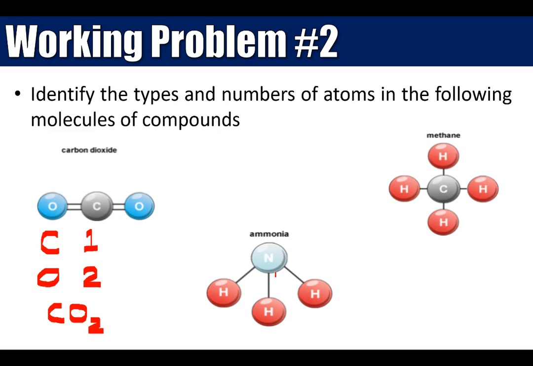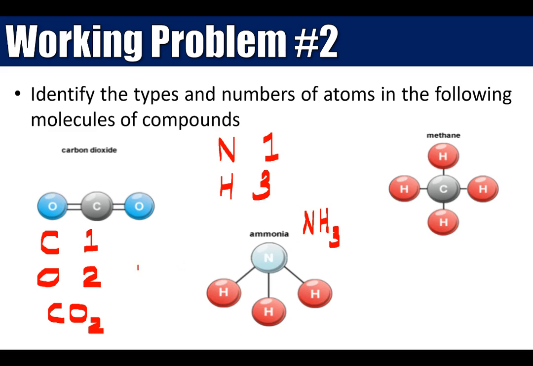Okay, let's move on with ammonia. We identify your elements first. You have nitrogen and you have hydrogen. So we write down nitrogen and then we write down hydrogen. Okay, how many nitrogens do we see? We only see 1 nitrogen. How many hydrogens do you see? If you answer 3, you're correct. Okay, and because this here is like a central atom, so we start with the central atom first. But normally in exams, we will try to give you a clue and you answer it based on the order that's given to you. Okay, so here you have N and you write down H, which is for hydrogen. And how many atoms do we have? 3. So therefore it is NH3.